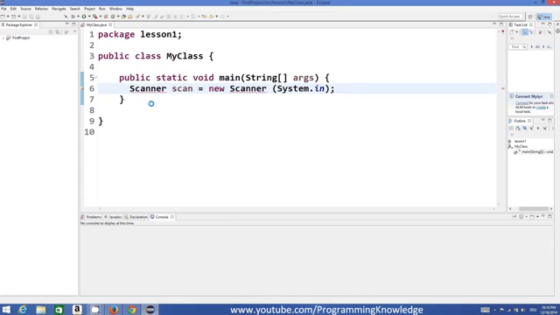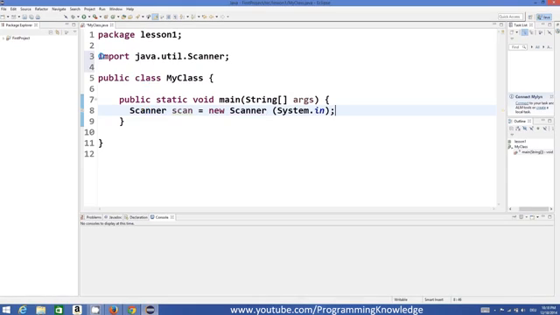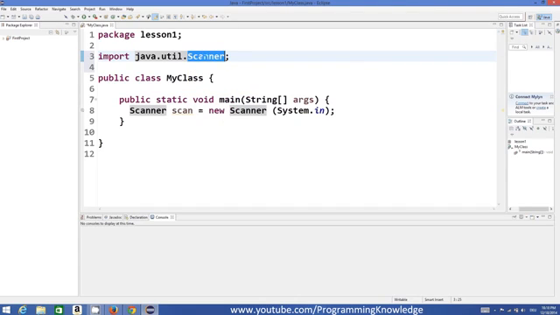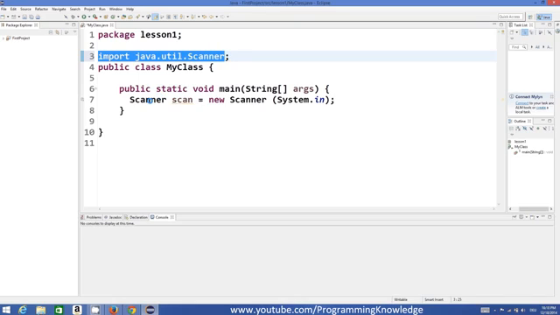Okay, so to solve this problem, you just need to hover over the scanner, and then Eclipse, because it's an intelligent IDE, it will give you some suggestion to solve the problem. And the first suggestion is import scanner, and this is the solution of this problem. You just click import scanner and it will add this line to your code. And this line is nothing but it's importing the scanner class, which is already defined in Java. So this is provided by Java to you, which helps us to take the input from the user, right? So you don't need to even write anything. You just hover over this and click the first option and this will be added. Okay, now there will be no error. You see, there is no error right now.